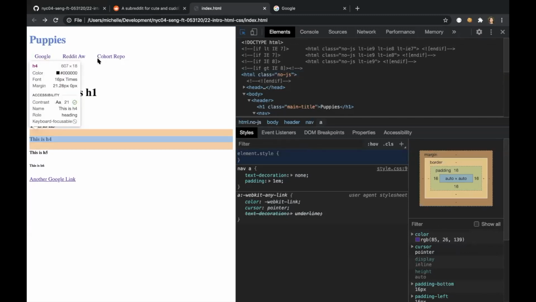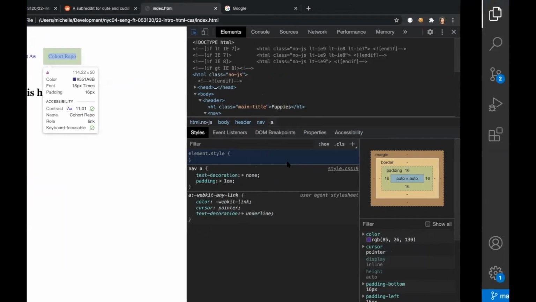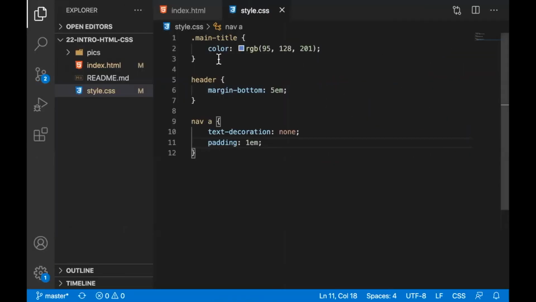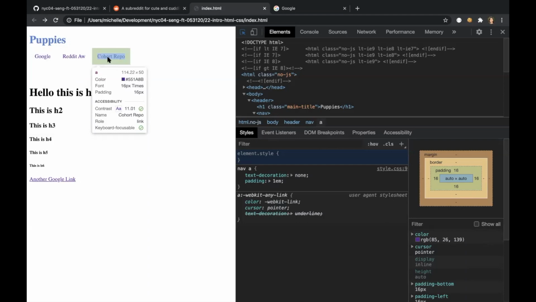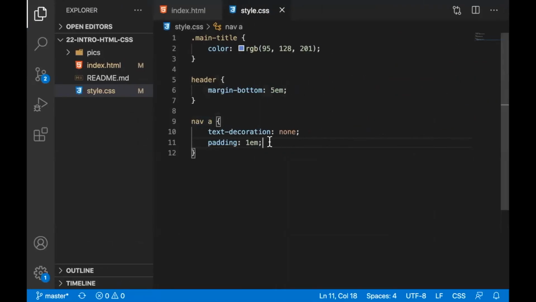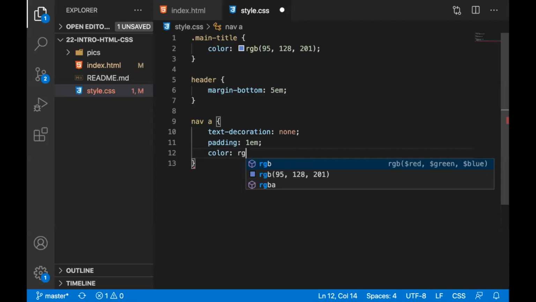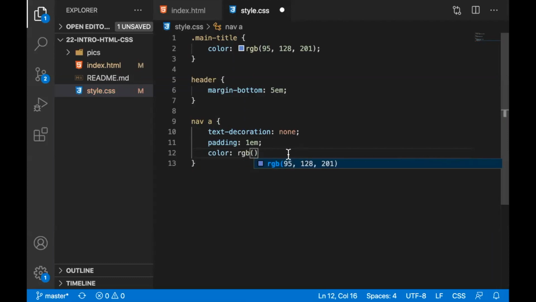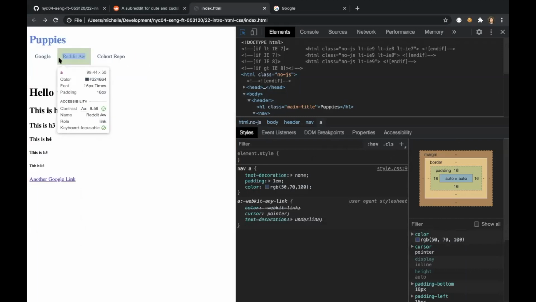Now for adding the color to these, let's say we wanted each of these to be different colors, right? Actually, let's say at first we wanted them to be all the same color. So let's go into the CSS rule and add color. And let's say RGB 50, 70. I'm just putting in a random color. So let's say we want all of them to be this color first. Cool, so they're all this dark blue. And now we decide that we want each of these to be a different color.